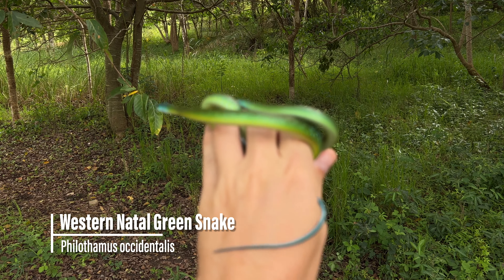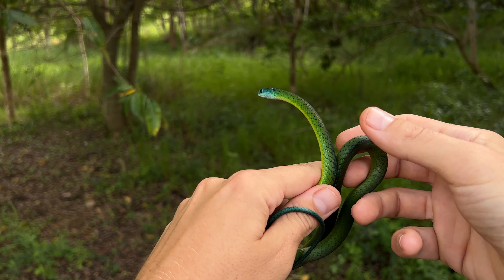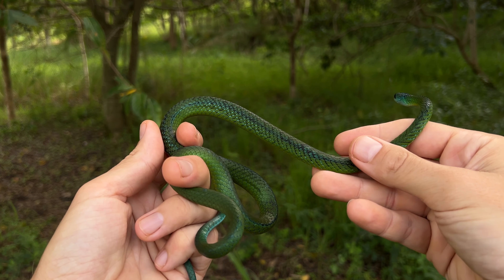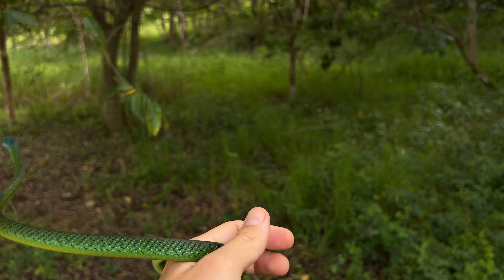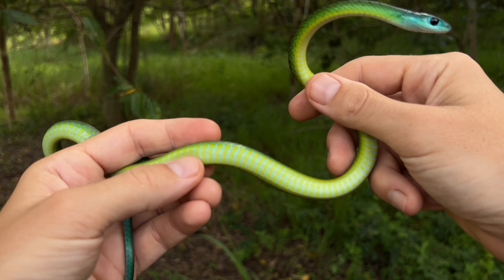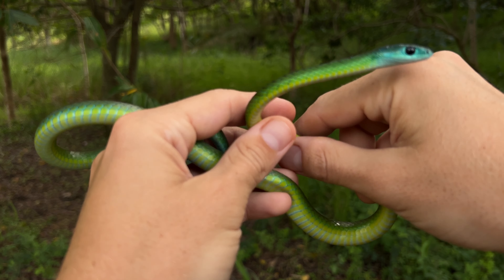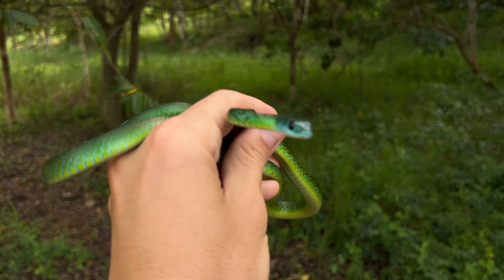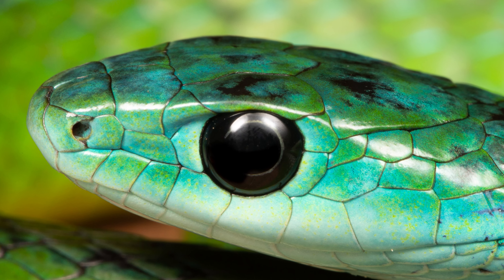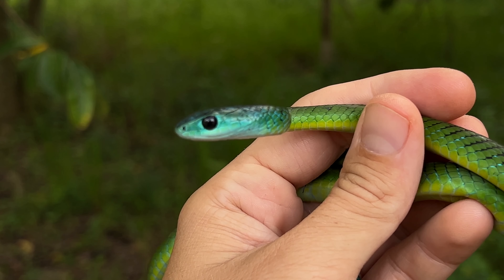Here we have the western little green snake. You can automatically see off the bat that the snake typically has a nice turquoise colour on the head and turquoise colour on the tail, which is not always the case. These snakes typically lack the black spots or the black bar markings of the spotted bush snake. If we have a look at the belly, you can see it is a yellowy, sort of greeny colour. They have keeled ventral scales but they are not as heavily keeled as the spotted bush snake. If we have a closer look at the snake's head, we'll see the iris is completely black — sometimes you can just make out the white in the iris — but the pitch black iris is one of the key features of the western little green snake.